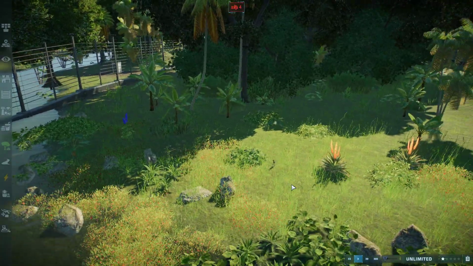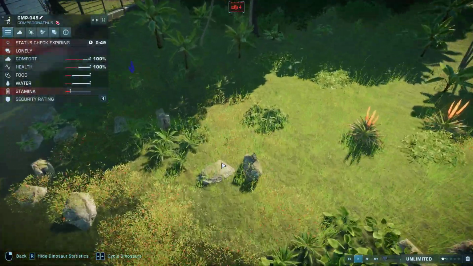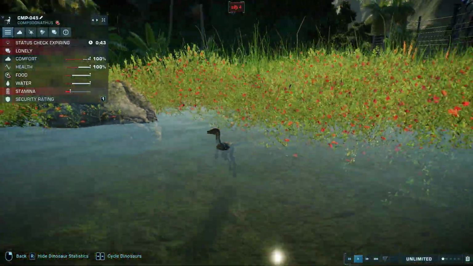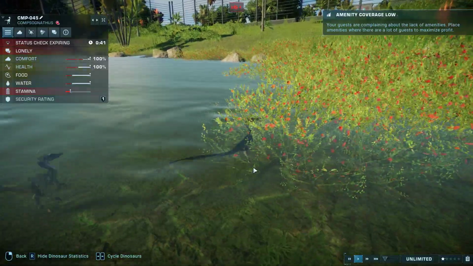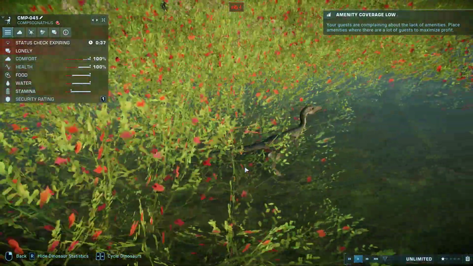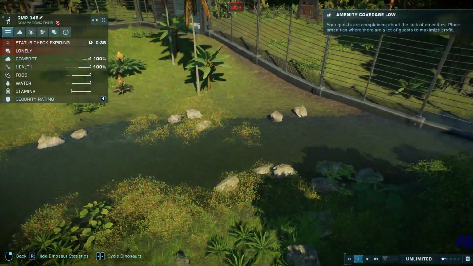Yeah, here are the compies. There are like 67 of them scattered all throughout the island. I chose the black variant. Looks kind of cool, black and white, same as that Jurassic Park Institute skin, and not the green one, like the one in The Lost World.